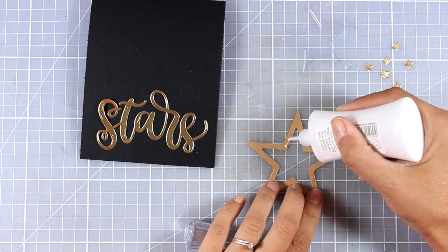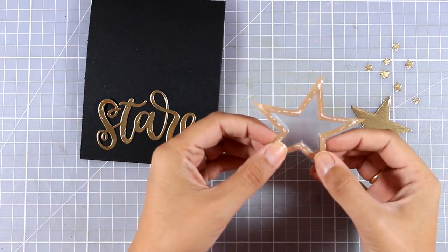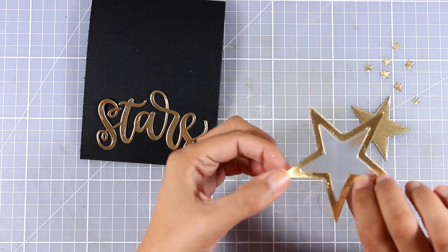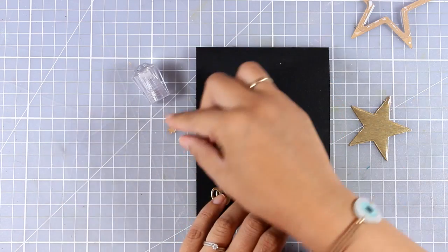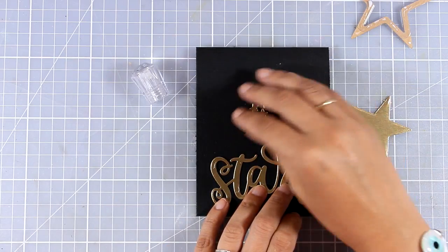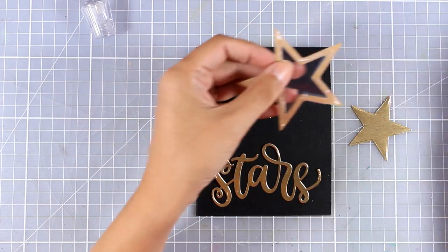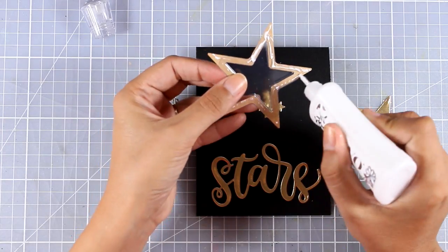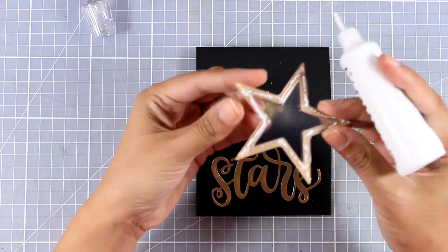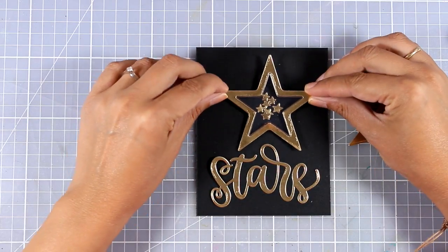So I'm going to add some white glue at the back of the star frame. I'm going to place a pouch just inside, and as a confetti for the inside of my pouch I am going to go with those tiny little stars that I have cut out by using the same stars that were included in the dies as the word stars. So I'm going to place them directly on top of my card base. I'm adding some white glue at the back. And then I'm going to place my pouch directly on top of my card base. So this way I'm not going to cut out, as I usually do, a window.